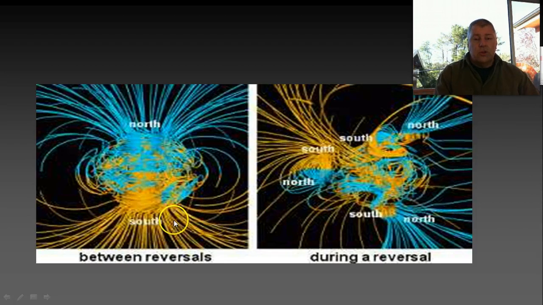Just as the Earth's magnetic field undergoes reversals, and we'll talk about that in the next video, the sun's magnetic field undergoes reversals pretty much all the time on a regular basis. It can become very stable like this, or very regular, with a north and a south and the magnetic field lines forming nice big loops, but then it can break down and have this chaotic magnetic field where there's lots of norths and souths all over the place popping out of the surface. This is during a reversal, which may hint at what might happen if the Earth's magnetic field undergoes a reversal.